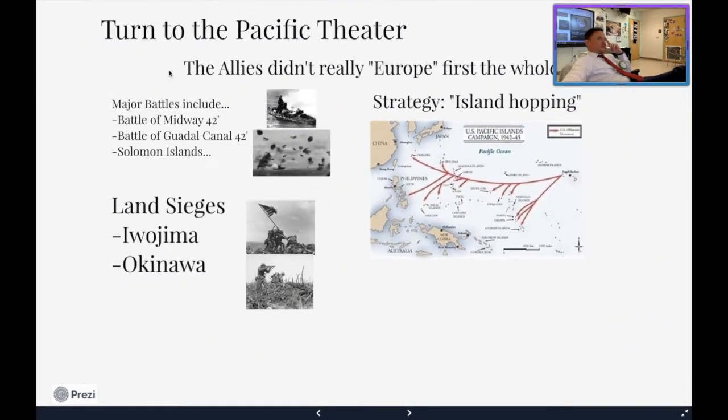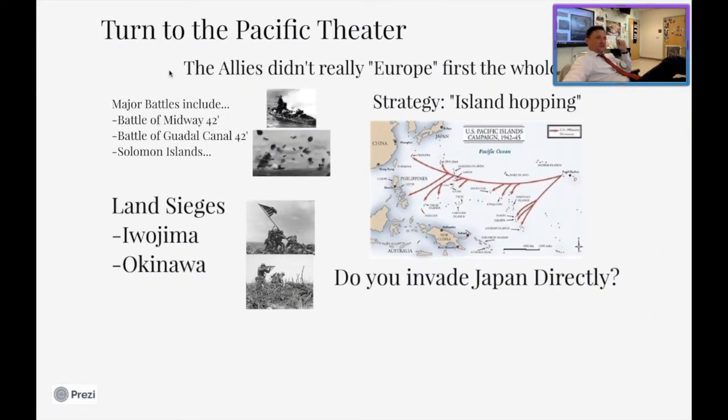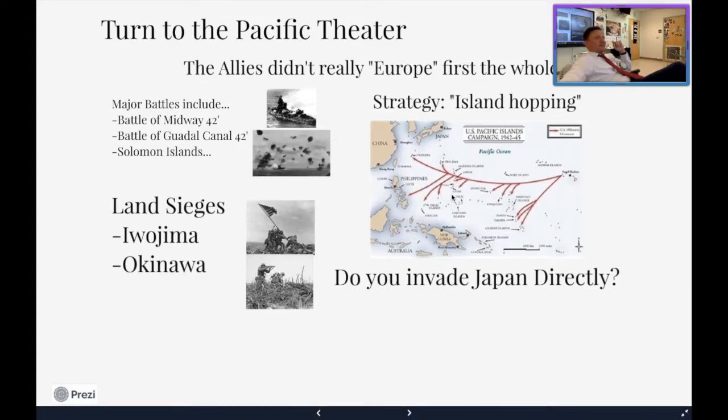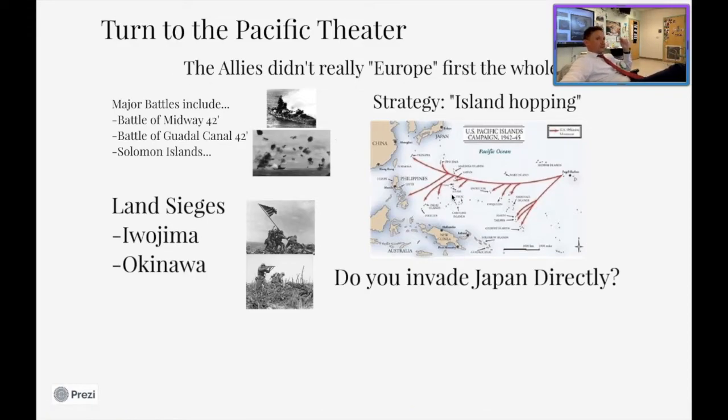Now you're faced with a decision: do you invade Japan directly? What's your call here, right? Because if they were that dug in on all these little islands and that many Americans' lives were lost trying to take them, what's it going to be like when you try to attack their homeland? Is it going to be even worse? Will they fight to the last person? And then a very weird series of decisions comes up.